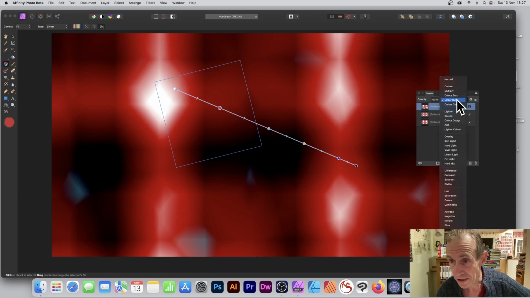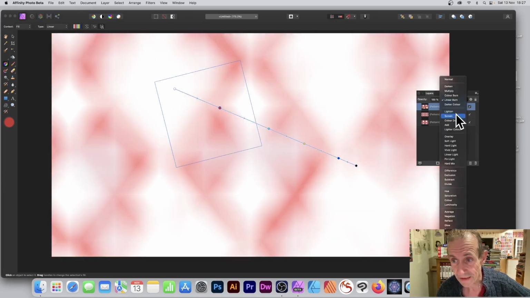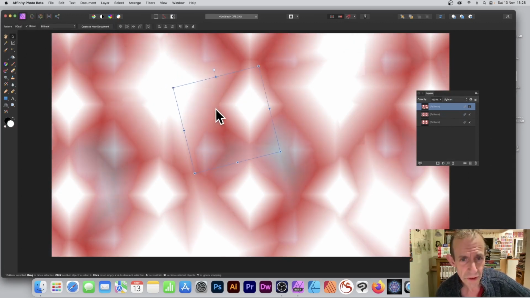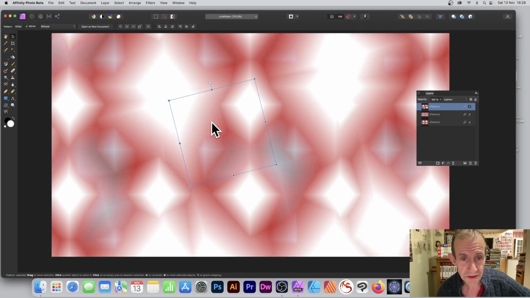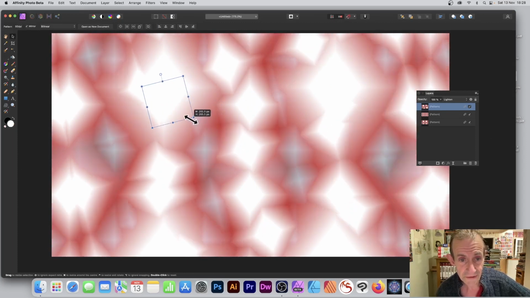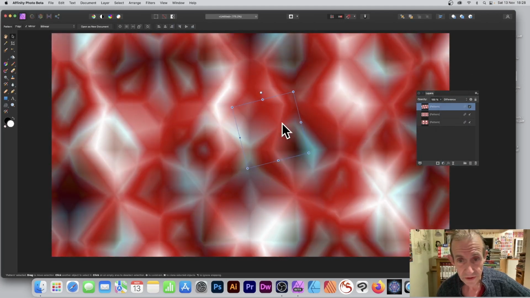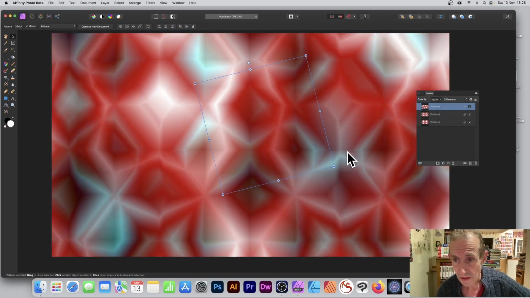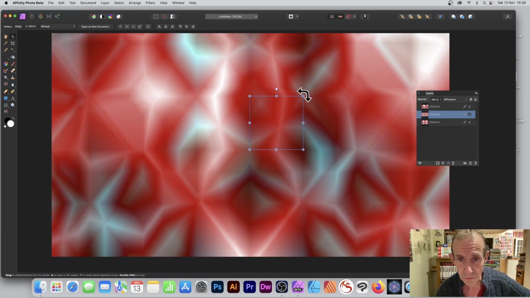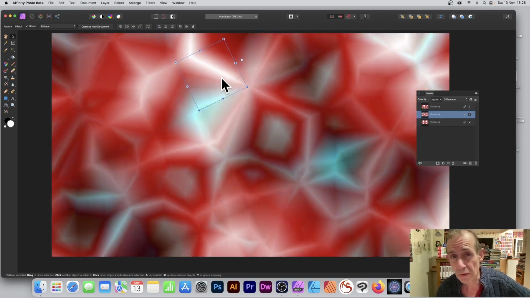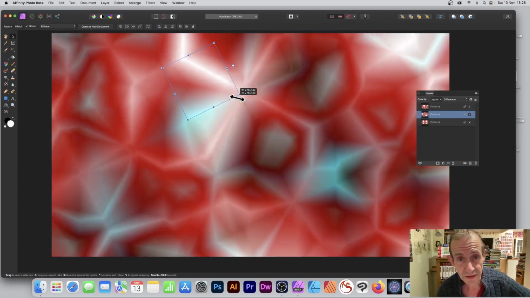Now I can also change it, so I can go here and say lighten instead, or screen. I can run through those. Now I'm not going to change the gradient anymore, but what I can do, I can change the position of this, and I can resize it. And again, change this, so I'll maybe go for difference. So you can move that around, and you can go to the other one. Let's just go to that one, and then just resize that, rotate it, and so on. And you can see as you change it, you'll get all kinds of different colourful designs.